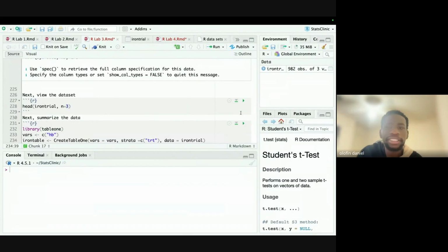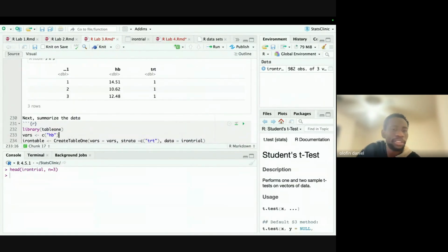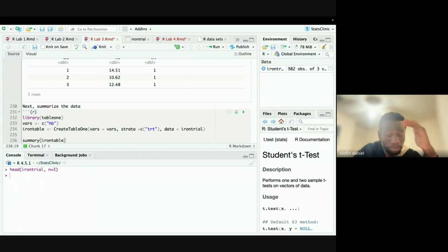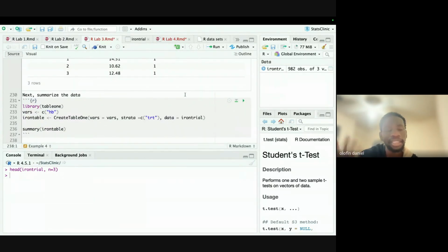you might be very interested in viewing the first 3 observations in the data set. So using our table 1, before you start any statistical analysis, what you first learn to do is a summary: summary statistics, checking the median, the mean, the standard deviation, and the number of samples. That gives you very quick information about the data you are working on.